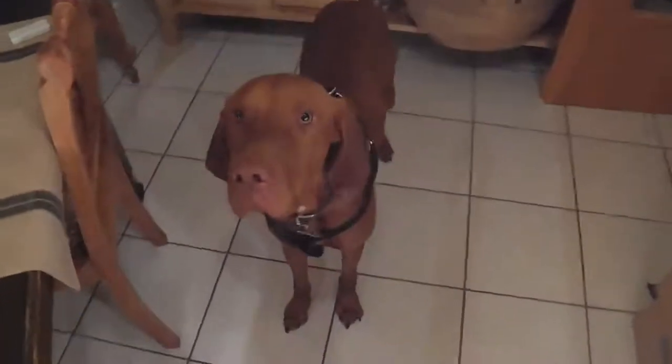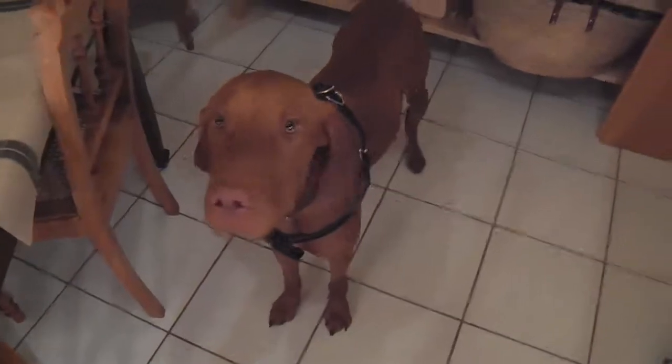Of course, doggy is very curious what's happening here in the kitchen. Sushi is happening. Sushi. Would you like some sushi, Boatsman? Would you like some sushi? Yeah, sushi. Oh, no sushi for the doggy tonight. I'm sorry. No sushi for you.